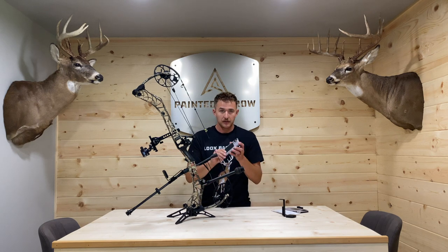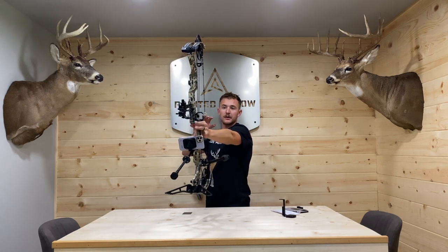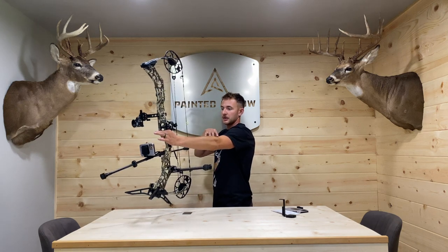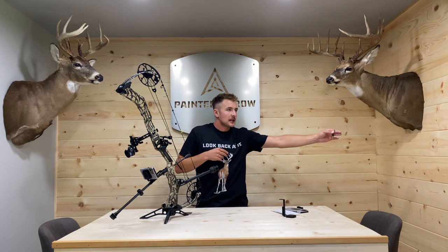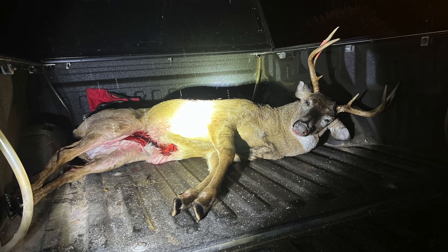Mentally practicing not to drop your bow is a good habit anyway. Something I've personally done — I shoot the Matthews Phase 4, a 33-inch axle-to-axle — is run a back bar. I've taken a lot of weight off the front and added it to the back, so when my bow is completely weighted out with the phone on it, it sits level without me canting it. When I'm shooting my pin isn't floating much, and I can easily follow wherever that animal goes for just a couple seconds after the shot, which really helps in the recovery process.